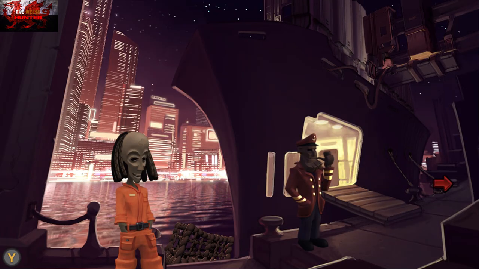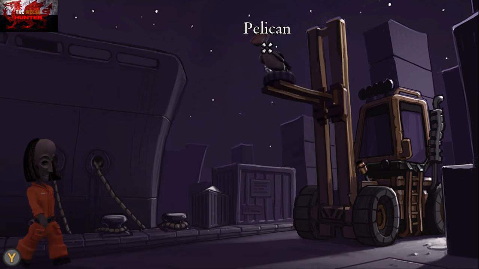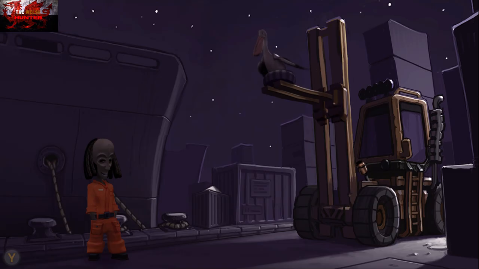Right, now we're going to go all the way to the right this time, so past the ship, next to this forklift. Now what we're going to do is grab the fish, sorry, we're going to grab the fish first, give it to the seagull, and then he's going to die a noble, disgusting, spicy death, basically crapping to death anyway.